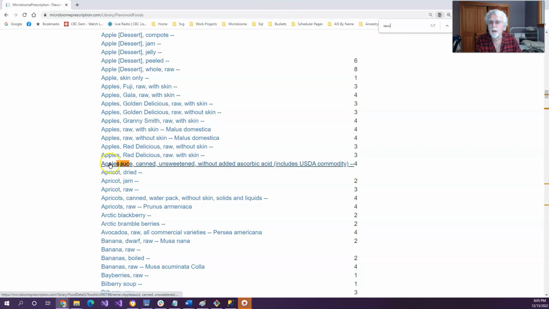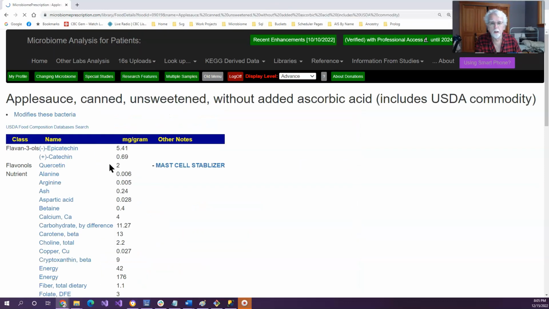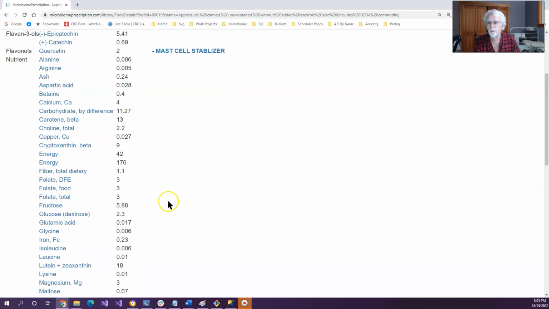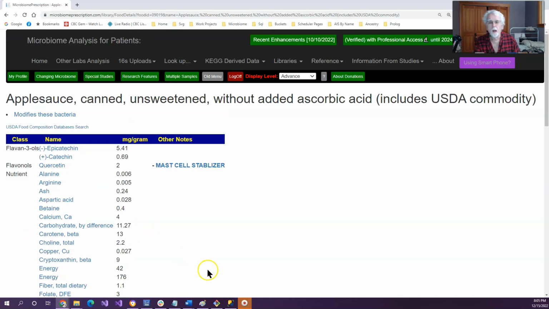Okay, if I go down here and click on that one, I go over and I see what the research labs for food, not microbiome, but for food, indicate is in it, how much dietary fiber, how much fructose, glucose, etc. I don't have a study for it. I do have a study for many of the items here, not all of them, but for many of them.